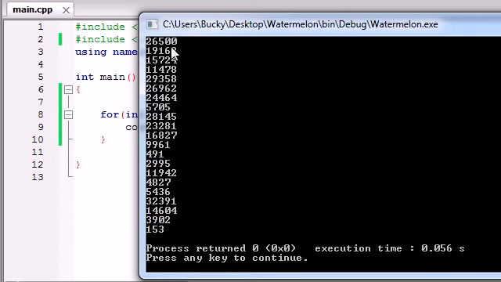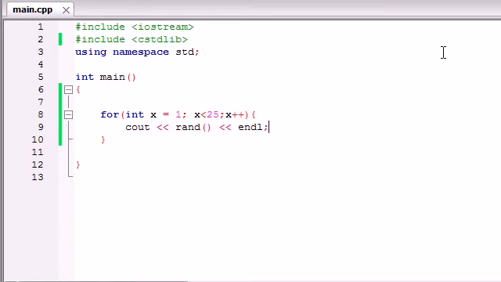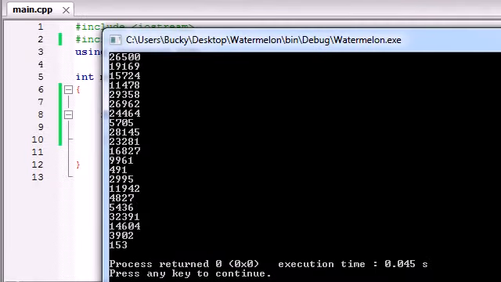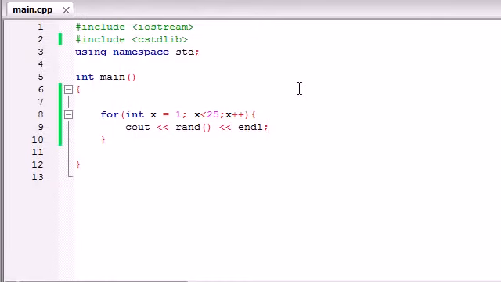Alright, looks pretty good. But what if I'm building a random number generator and I don't want numbers quite this big, in the tens of thousands and stuff like that? Say we're building a random number generator to simulate people rolling dice or something. Well, I only want the numbers 1 to 6. So here's a neat little trick where you can get that result set.